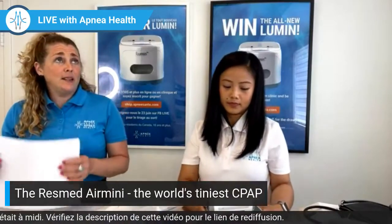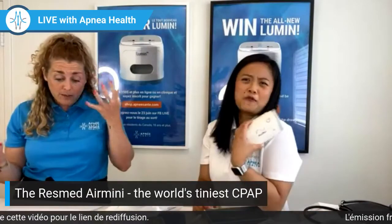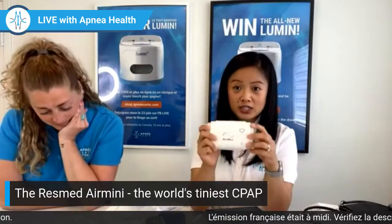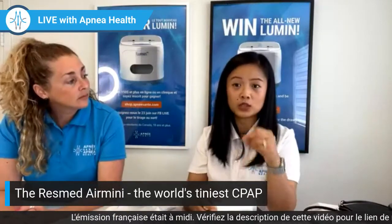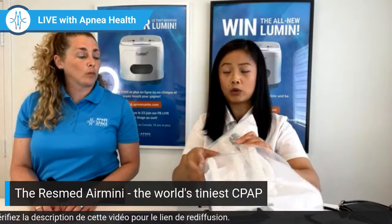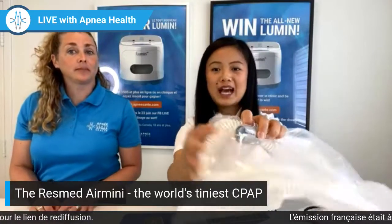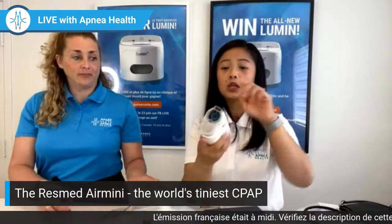I have to say, it's just the smallest CPAP. There has to be some kind of limitations. Is there limitations? Unfortunately, yes. Kim, there are some limitations. And this is due to how specific the tube was made. ResMed made it so that it's not like a regular tube you're used to seeing. It has its own specific adapter that attaches to the Airmini.